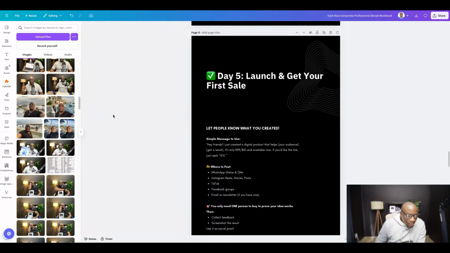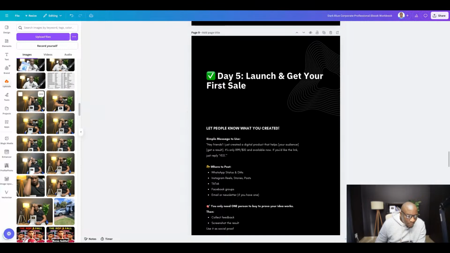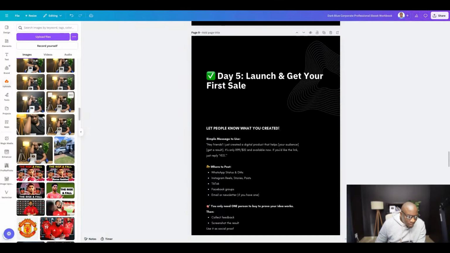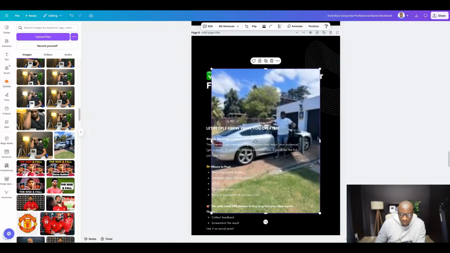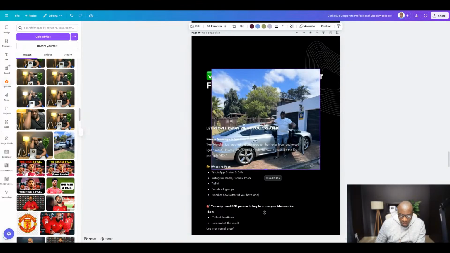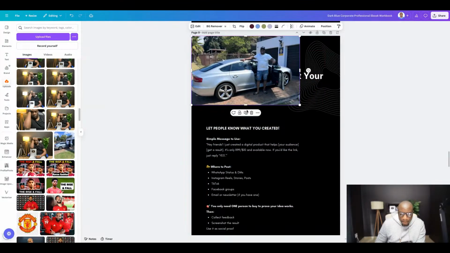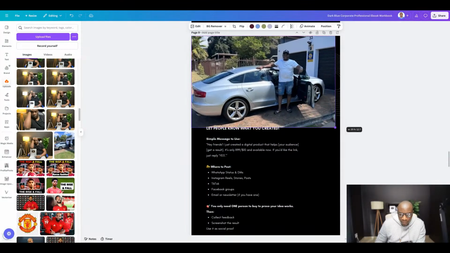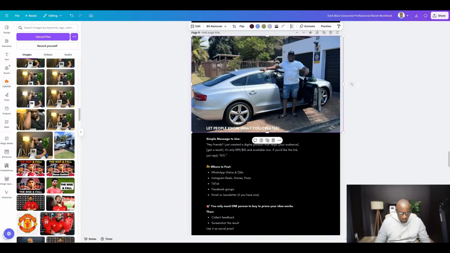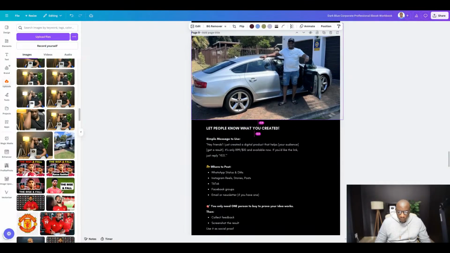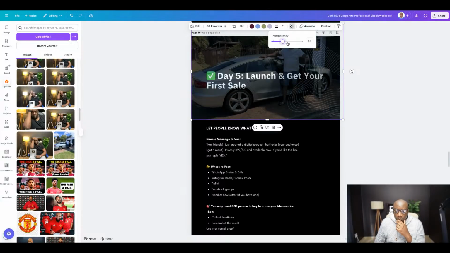Delete that image. Don't remember which other one I didn't use. Okay, let's put a nice image of me with the car I bought recently from selling digital products. Transparency, let's put it at 34, that's fine. Highlight it and send it to the back.